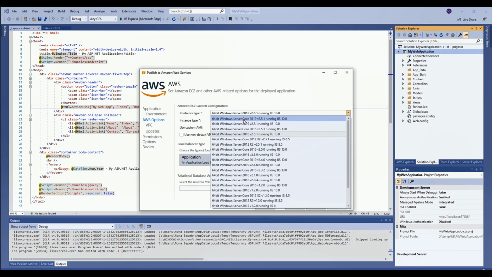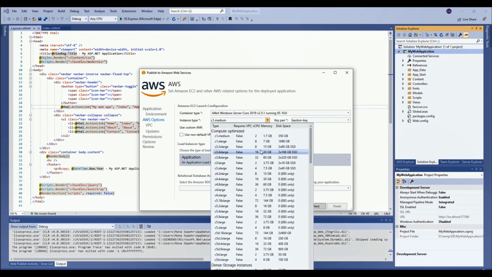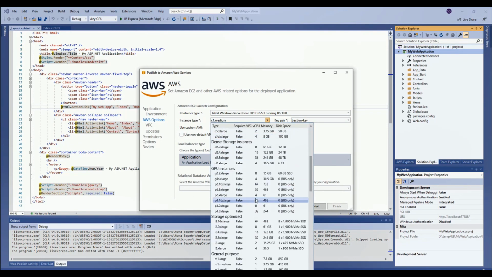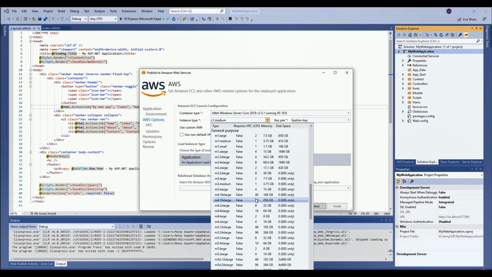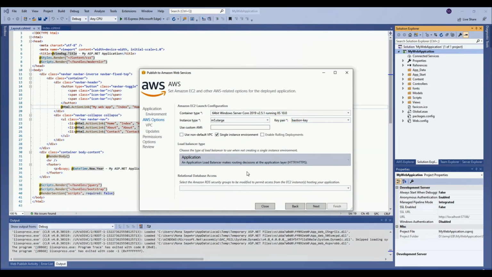So let's select Windows Server Core 2019. And instance type is where you can select your EC2 instance type. And this is where you can define how much resources you want to allocate to your application. So I'll select M5 X large.